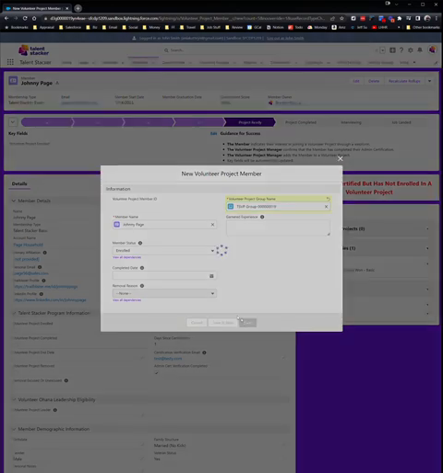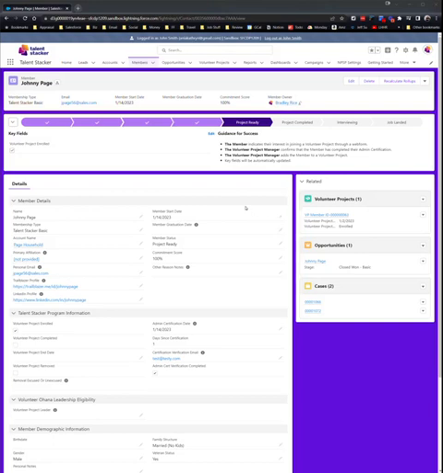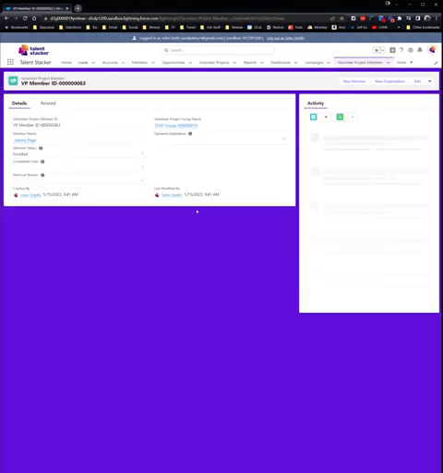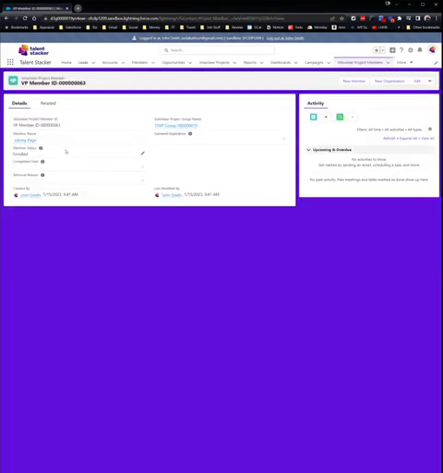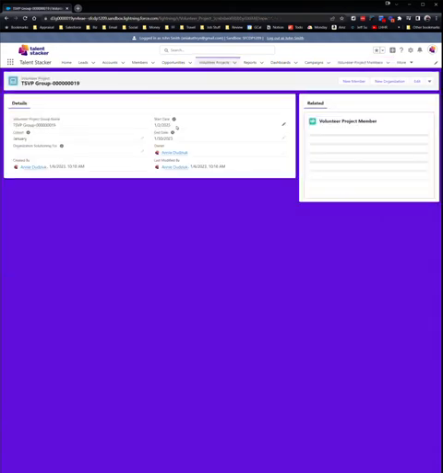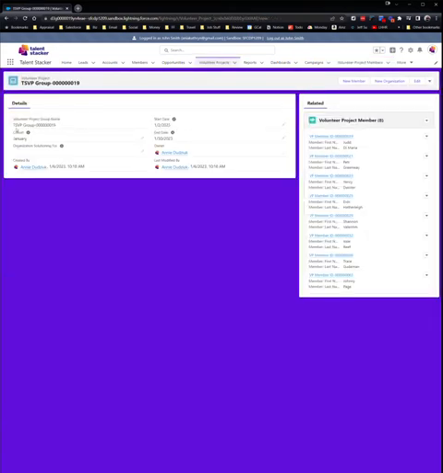Once the member has been enrolled into a volunteer project, a couple things will happen automatically. A volunteer project will have been created with the status of enrolled, and the volunteer project enrolled checkbox will be checked off up here. If you want to work within the volunteer project itself, you can click directly into that. It will then show you some information about it, what their status is, any completed, the group name, and any experience garnered. You can also click into the group itself and see information about the group.